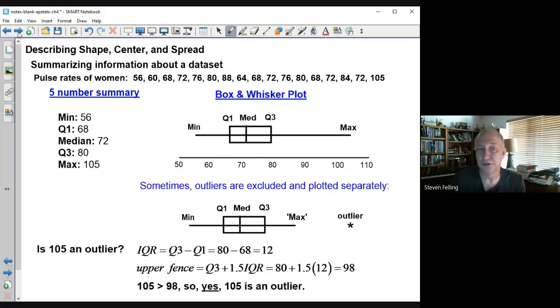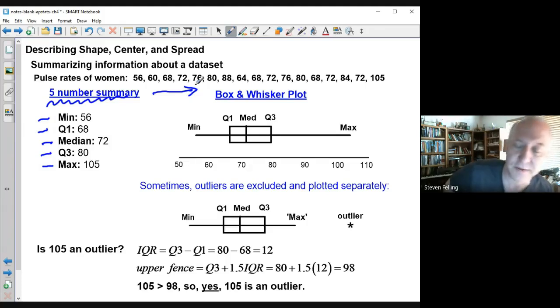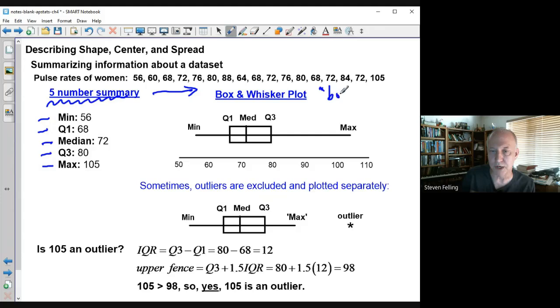So if you're trying to summarize information, if we stick with the median and the quartile approach, there's actually 5 numbers that are really important. The median, the max and the min, and then the first quartile and the third quartile. Those 5 numbers are referred to as the 5-number summary. And we can use those 5 numbers to create another plot for displaying data that's different than histograms and stem and leaf plots. And this one's called a box and whisker plot, or sometimes just a box plot.